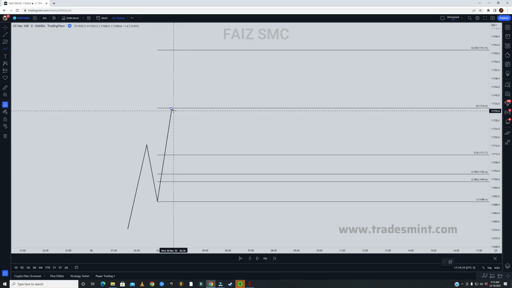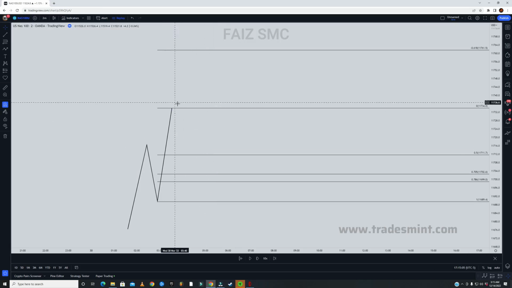So notice what I have explained here. You use premium and discount with SMT, and it's going to increase the win rate. Sometimes when I tell people about using premium and discount and a higher time frame confluence, they just don't want to do it, because they want an easier way to trade. But if you just implement this little thing in this strategy, it's going to increase your win rate.